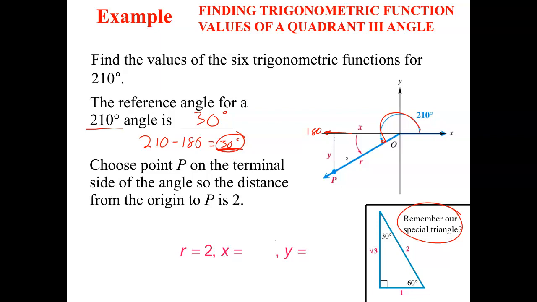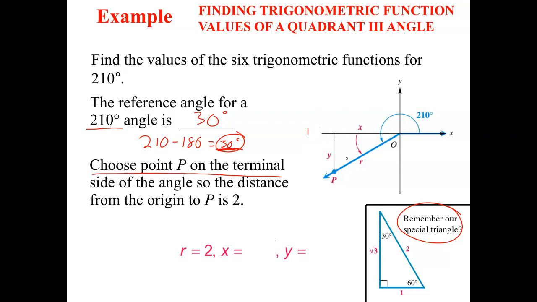We went through that starting with the equilateral triangle, cutting in half, using Pythagorean theorem, or you can memorize the triangle. I don't care which, but you need to know the special right triangle because you need to be able to find these exact values, and your calculator is not going to give you all the exact values. So, we need to find this ratio. Option 1 is to choose any point that would be on this line, and you can fill it in. Or, if you've got the triangle, you don't have to worry about choosing a point on the line because we know what the ratios would be because we've memorized the triangle.